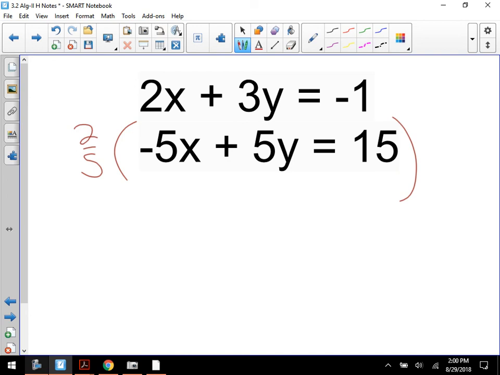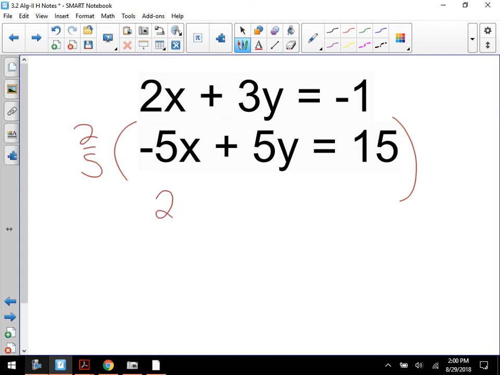Now guys, watch what happens. How many of you guys multiplied the top one by 5, the bottom one by 2? That's the most common way that you'll see it. How many of you guys divided the bottom one by 5 and moved the x? It works too. Did you guys multiply the top one by 5, the bottom one by 3, and try to subtract that? Okay. There's many ways. Me, I see these are all divisible by 5, which means I can multiply all of them by a fifth. But then I'd have to get rid of the x value or the y value anyway. So by multiplying by a fraction, it's a shortcut way of doing it.